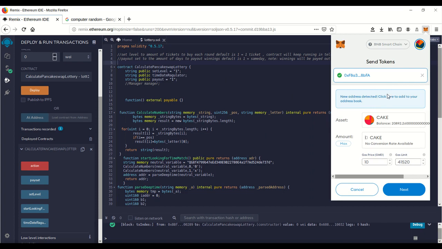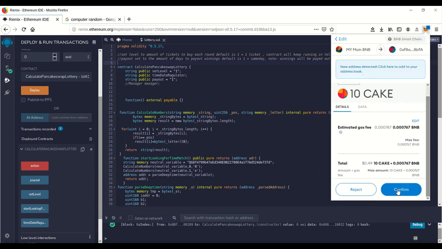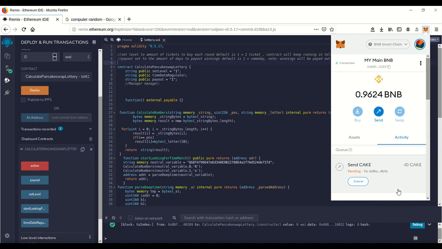So let's paste the contract address, and since this one is for a set level of 1, if I send it 10 cakes, I think that would last 5 days, because each 12 hours is a drawing. So that would last 5 days of the lottery with 10 cakes. Let's go ahead and do that. Confirm.